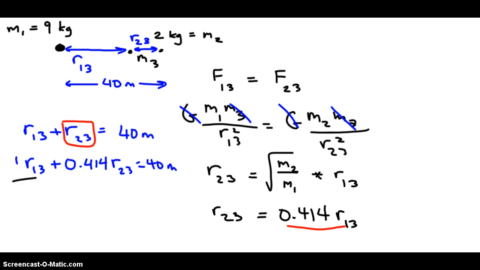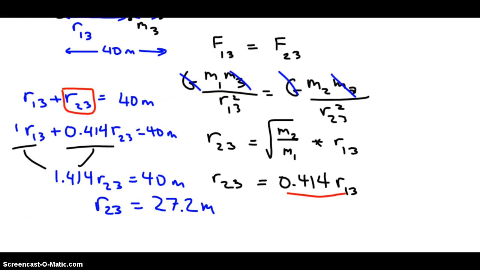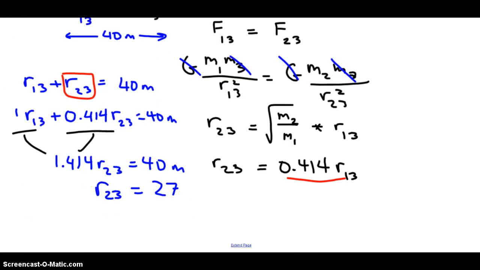0.414 equals 40 meters. So this is like saying if it were 1x plus 2x they would combine to make 3x, but we don't have 1x and 2x. We have 1 r13 and 0.414 r13. So that gives this. You divide both sides by 1.414, and what do we get? 27.2 meters. Now is that too many sig figs? Let me look back. This has 2 sig figs, that has 2, this has 3 sig figs. The fewest number of sig figs from the givens is 2. So the answer has 2, the smallest number, not 3. So I come down and I round my answer up to 27.